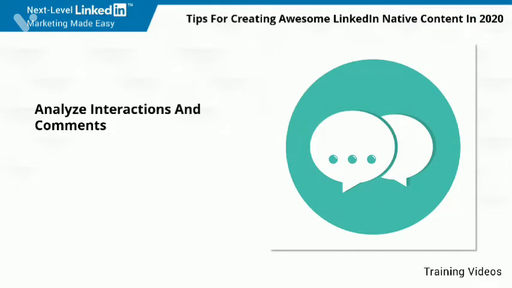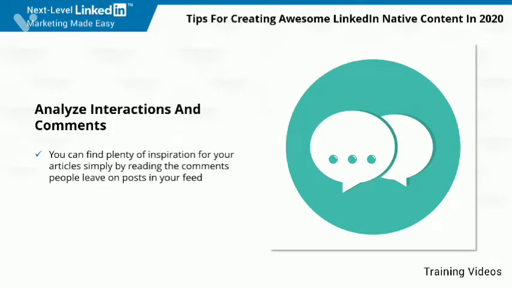Analyze interactions and comments. You can find plenty of inspiration for your articles simply by reading the comments people leave on posts in your feed. Simply navigate your feed to find relevant posts and see what people are commenting. Analyze their reactions. Take note of the questions they make, and take note of the needs, wants, and pain points they express. You can use all this information to write your next few articles.